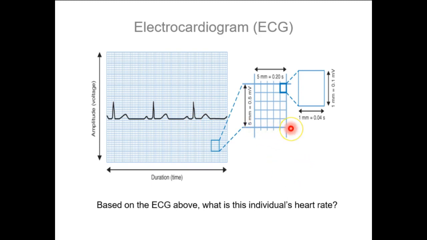There is some math to be done in this course. You will not do any of the math. It is interesting to know that for every bold blue line, you are looking at 1/5 of a second. So if you have the same peak hitting every 5 bold blue lines, that's a beat for every, what time frame? Second. So every 5 of these is 1 second. Which means if you're seeing this sinus rhythm, what's their heart rate? 60 beats per minute. So this is a really good, healthy, perfect heart rate right here.